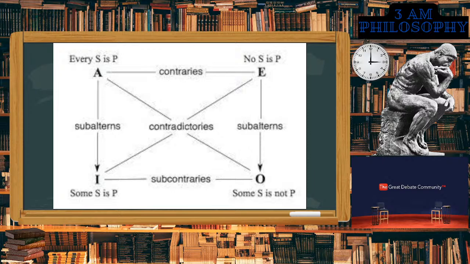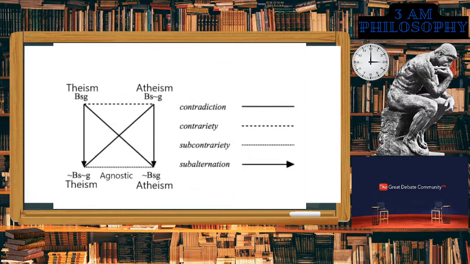And if that's the case, and the only other option for you is I, then if you're down here and you don't subscribe to this up here, the only other option down here would be weak theism. And if you have weak theism and you have weak atheism, that's agnostic. And if you go look in the literature, it exactly says not BSG and not BS, not G and not BSG. This is the agnostic position.